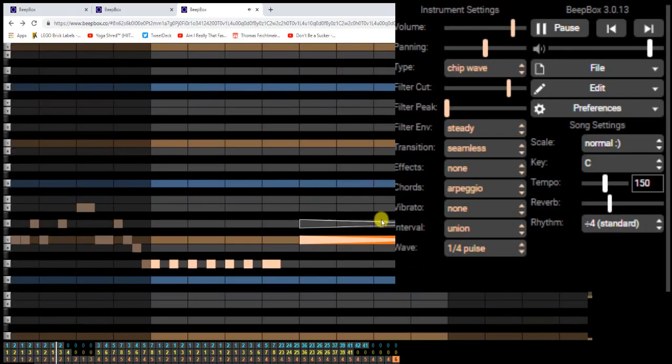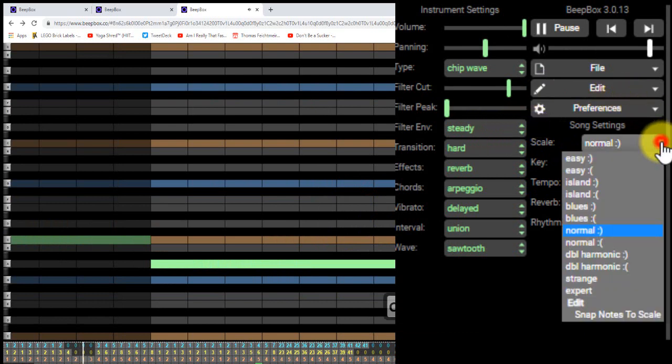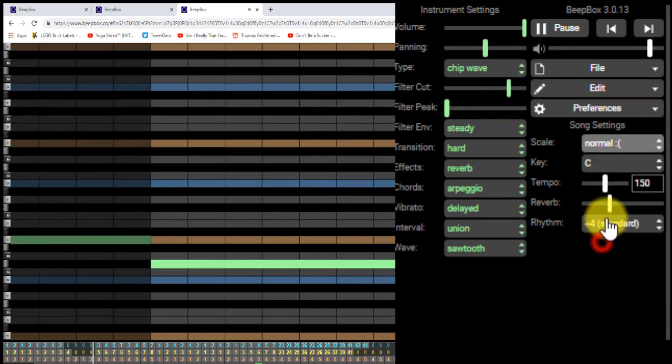Now here's one of the most powerful features of BeepBox: you can actually hit Control-A, select the entire waveform or the entire selection. You can change it to a different scale. Let's change it to a minor scale and see how that sounds.